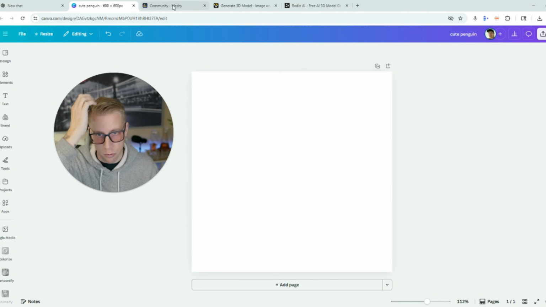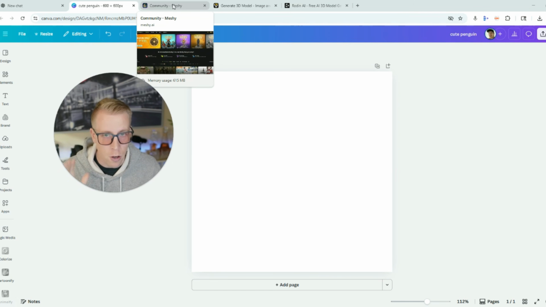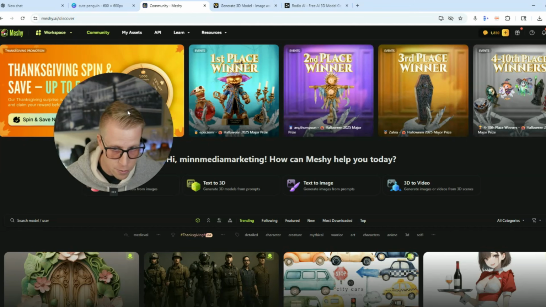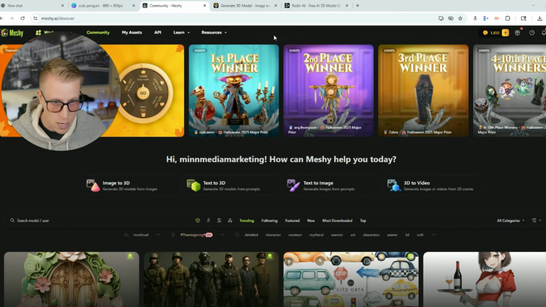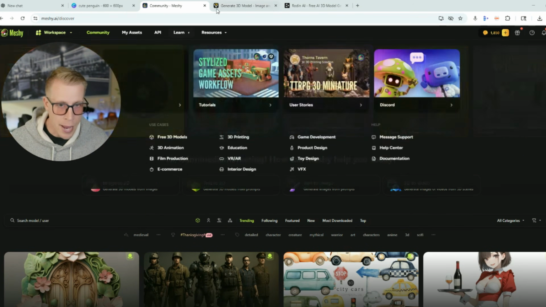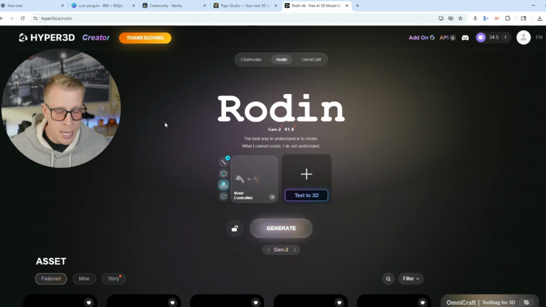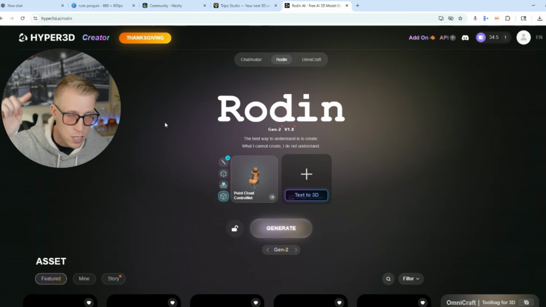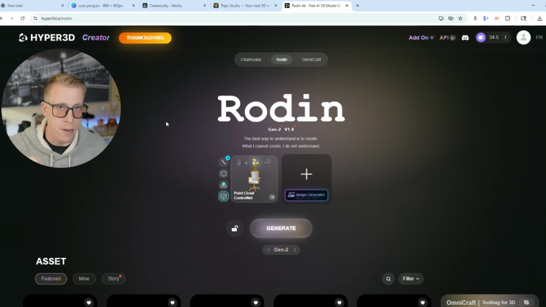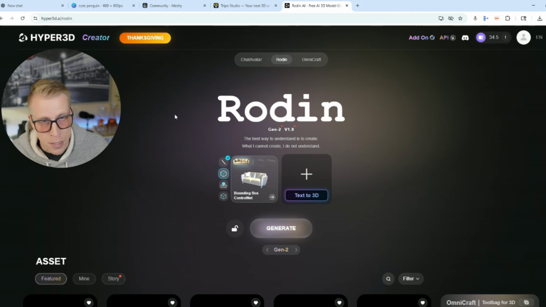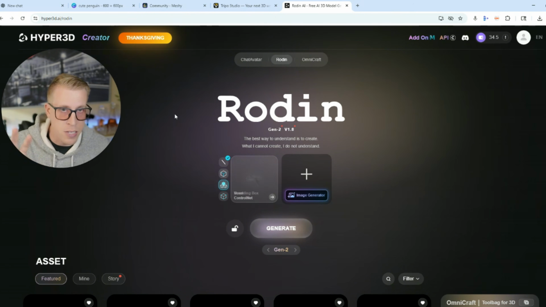All right, so step number 3, what we need to do here is go on over to the AI to 3D model generators. And I've pulled up my top 3 favorite. We have Meshy AI, we have Tripo AI, and then we have Rodin AI. And again, I'm going to try not to keep this super biased. I'll put all my affiliate links to these top 3 tools. They're all my favorite, and there will be videos breaking down the differences of these tools coming later, but that's not what this is about.